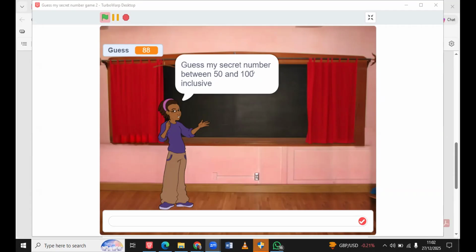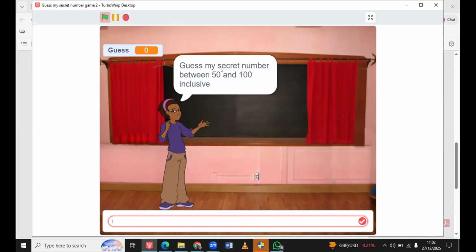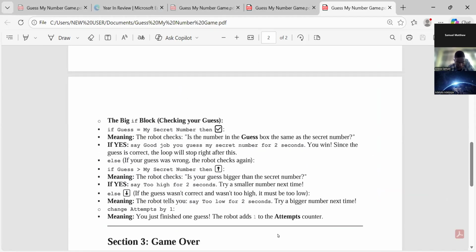After bringing out these sprites and backdrop, you implement the code on the sprites here, and then when you click on the flag, it says guess my secret number between 50 to 100 inclusive. All right, so let me share my screen. Samuel, I will explain it to you.